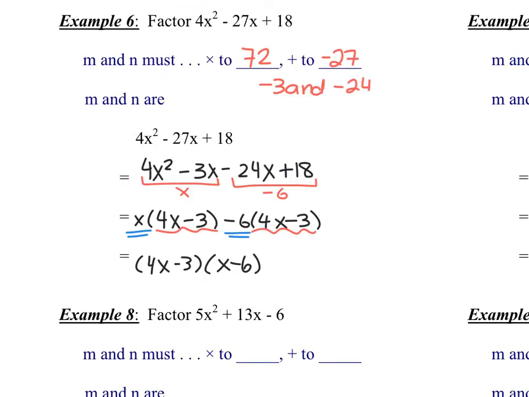Okay, so when you broke it down, I put the -3x first. Again, if you went the other way, you should have still ended up with the same answer. So I factored out an x from my first pair and a -6 from my next. I know I did it right because I got 4x minus 3 in each bracket, and I factored that out and put the x minus 6 in its own bracket at the end.